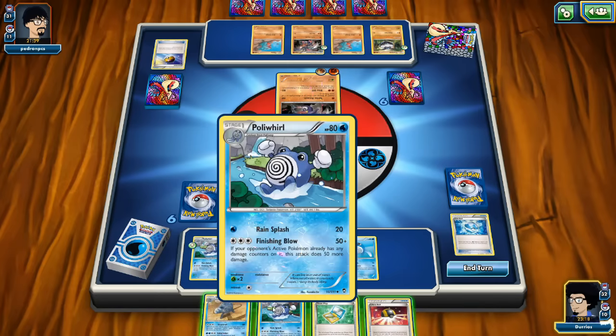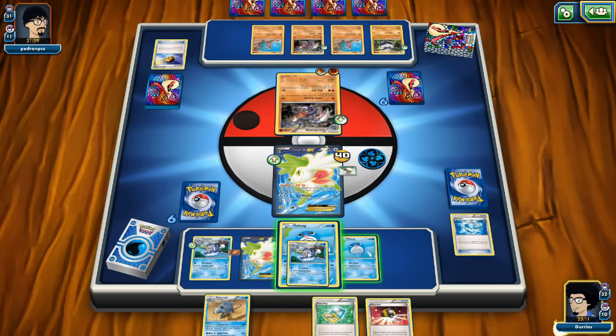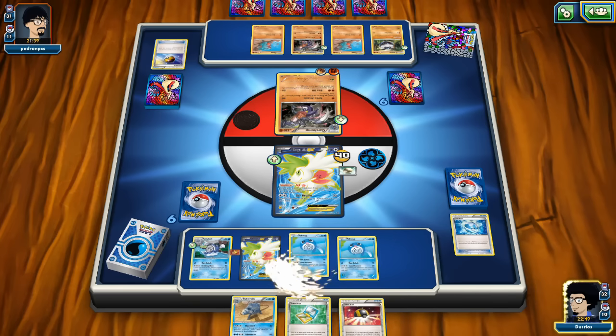We get a Poliwhirl. Alright, so we can attack with the Poliwhirl if we want to, even though the Poliwhirl will go down. Do we do that or do we not? No, we won't. We are going to give my opponent a KO here on the Shaymin. Maybe on the Shaymin without the Floatstone.